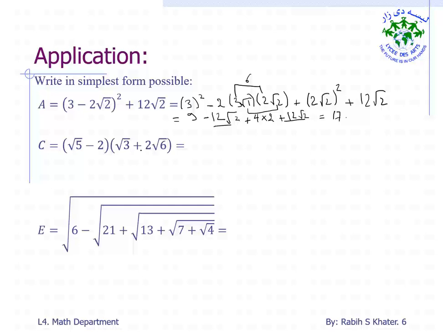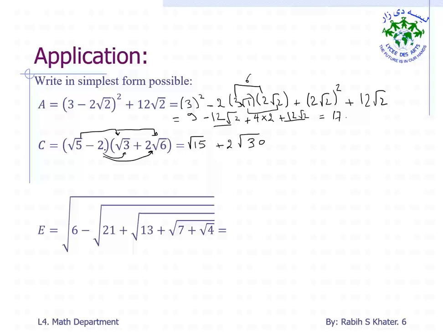Now, what about this? Now to multiply this to get the answer. To calculate C, we distribute first by first, first by second, second by first, second by second. Let's start first by first. Again, coefficient by coefficient, radicand by radicand. Coefficient by coefficient is 1. Radicand by radicand, you get radical 15. Now first by second, again, coefficient by coefficient plus 2 square root of 5 times 6, nothing here to be of an even power, so it's radical 30.